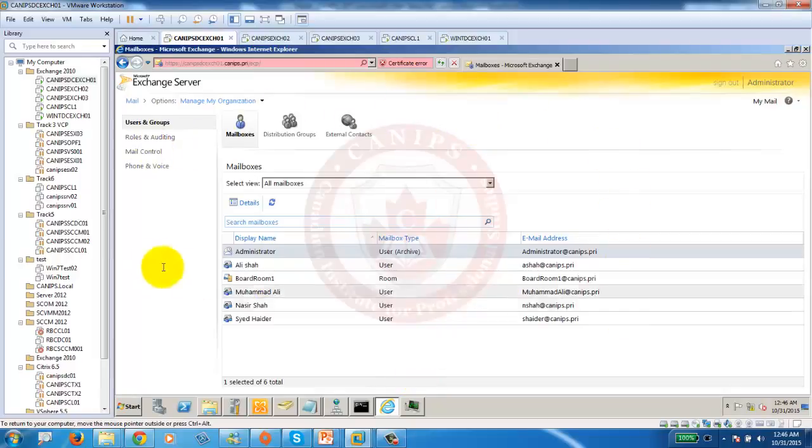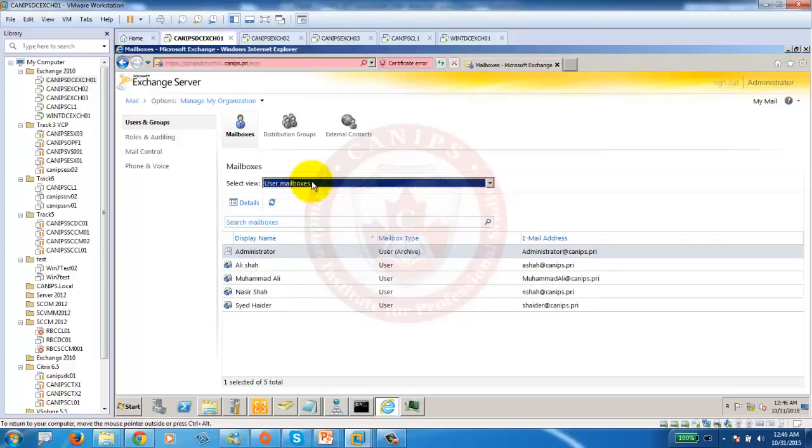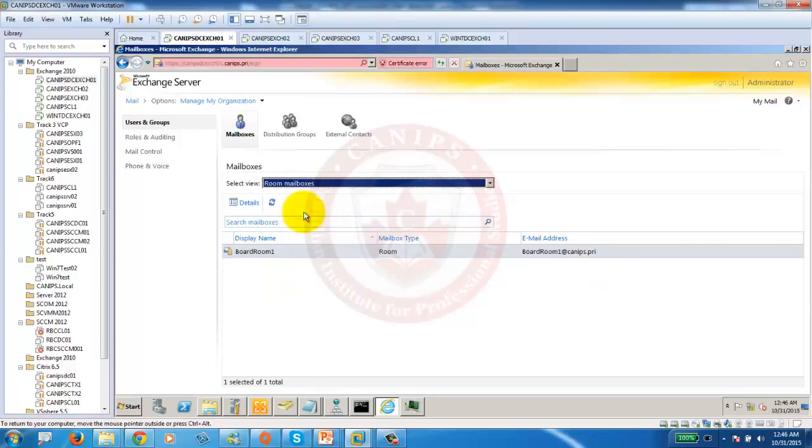But it loaded everything. So this is the administrator view, and here the administrator can see all the users within the organization, all types of mailboxes. If the administrator wants to see just user mailboxes, or room mailboxes, all are here.